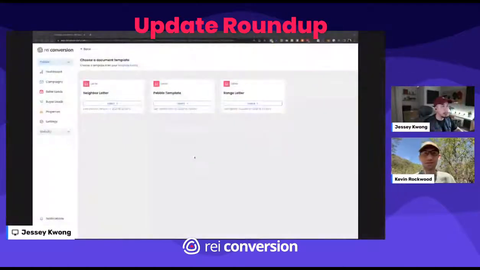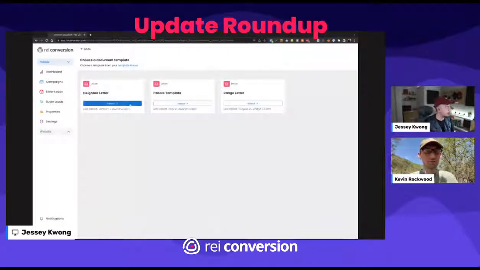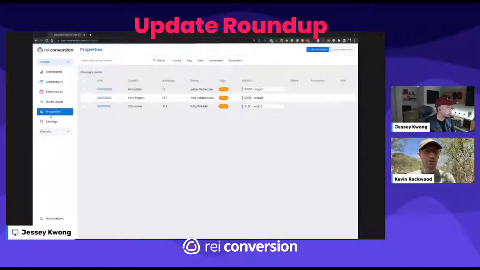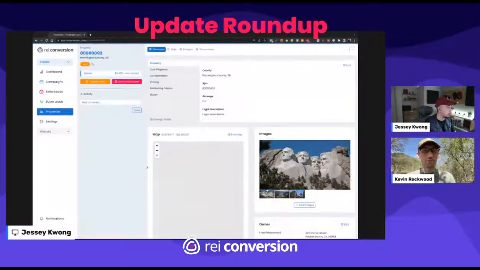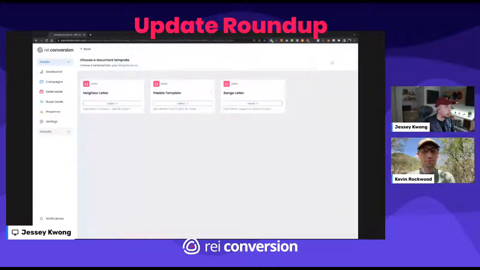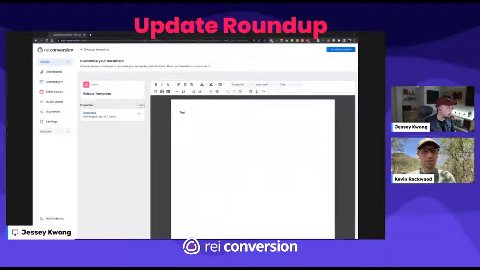Cool. So we're looking at an account here. If I'm generating a document, sorry, Kevin, go ahead. Sorry, the wind is a little loud here. No, you're good. So if we go into one of these properties, this is probably not the best example account, but I'll generate a document from one of these properties here. Okay, so we'll generate a document. Let's just use whatever this template is.